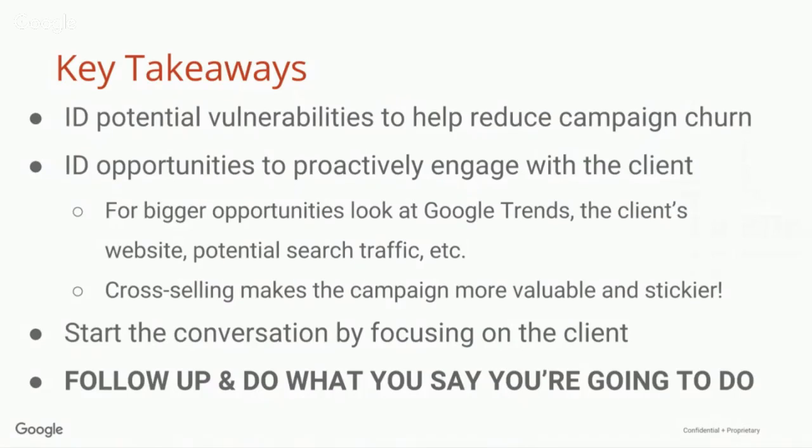Then if you're looking for the upsell opportunity, and again, upselling is so much easier. The probability of getting a sale from upselling is so much higher for existing customers than it is for new customers. So look at Google Trends, proactively engage. Look at their website. Look at potential search traffic with Keyword Planner. Look at cross-selling. Make sure that you have this really simple story using the buying funnel, using the customer journey to show why they need to be in other products. Beyond just search, beyond just your owned and operated, whatever it is, they need to have a cohesive mix.